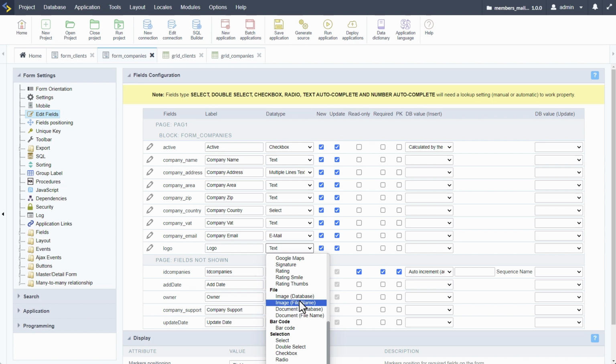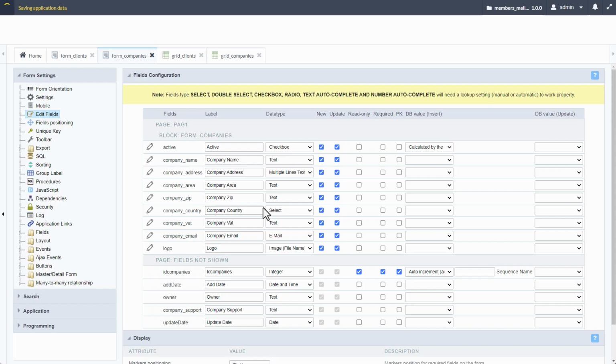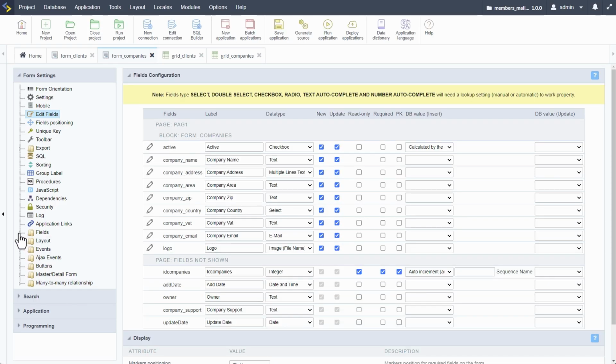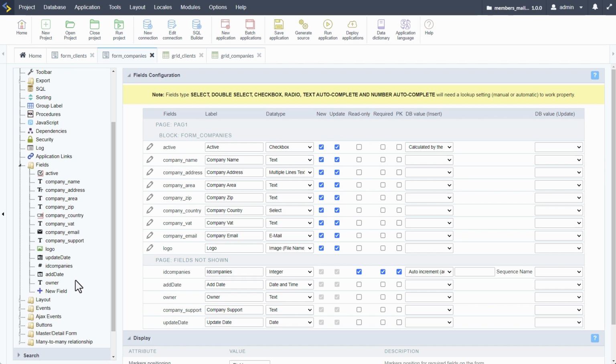Now we can decide if we want to have that image stored in the database or on our server. Now, which is better, you may be wondering. Okay, so it really depends on those images. You do not want big fat images of company logos that maybe take 2-3 meg, various sizes, and you want to place them in your database. Not really. You want to then format those images. So in this case, I'm going to just go image file name. Okay, and with that, I will then be storing those files on the server.